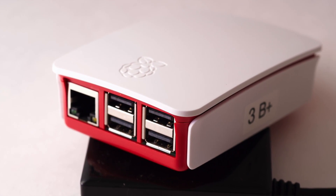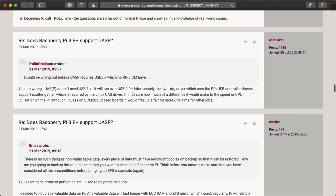Even though Raspberry Pis older than the Pi 4 only have USB 2.0 ports, I also wanted to check if they might support UASP, because just having UASP makes a huge difference in performance. But after testing with all my adapters, I found they all mounted the drive using the USB storage driver on my Pi 3B+. All I could find was a reference in a forum post to the Pi's USB driver not supporting it. So if you have an older Raspberry Pi, your options for fast external storage are really limited. I'd stick with the Pi 4 if you want to do anything that requires data transfer, like building a NAS, setting up Nextcloud, using it for backups, or media streaming.